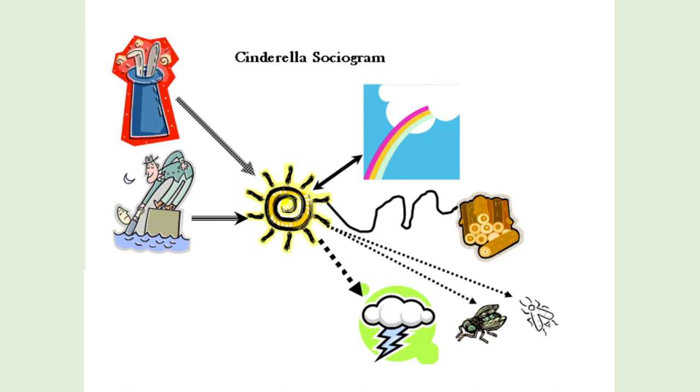We're going to go over some of these meanings and explanations, but first I want to point out that this sociogram was created with a little bit more detail and with a different version of Cinderella than the previous one. So there are going to be characters that are represented in this sociogram that were not seen in the last one. As we know, a lot of times stories have lots of different versions, and so this is just an example of a different version than what was given in the last.